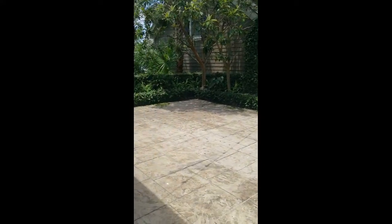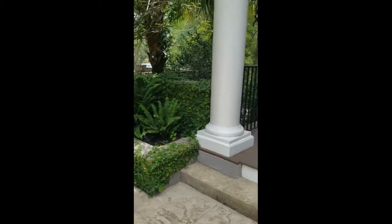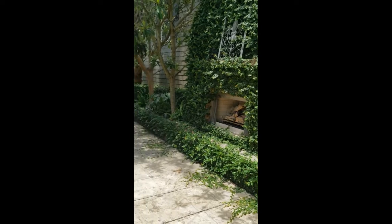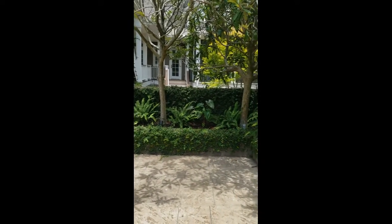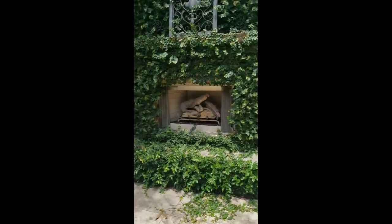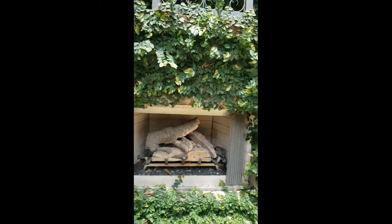So this is where you could put a pool, but you'd have to take up all this concrete. That's a wrap-around porch that leads out to the front. Yeah, this wouldn't be an ideal location for a pool because your neighbors are right there watching you. Here's a nice little fireplace — looks like it's gas as well. That's kind of cool.